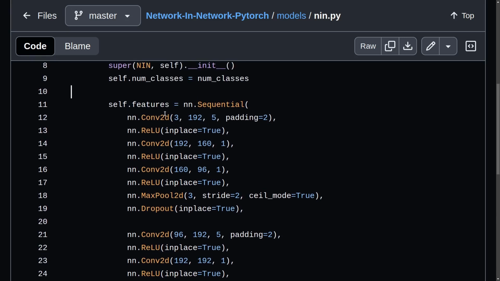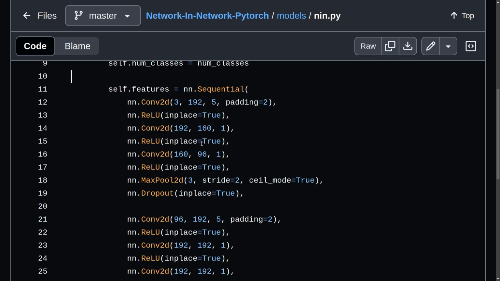And then if you look at the pattern, at the topmost, we have a 5x5 that we're sliding across the input, like in AlexNet. And then we have our nonlinearity. And then we have the first Network in Network block, which is basically two 1x1 convolutions chained together, right? It's pretty easy to modulate the feature filters however we want. As you will see, they will go down and they will go up, and that's pretty standard with 1x1 convolution. Think about the bottleneck architecture in the residual network and stuff like that. After each of these blocks, there's a max pooling, just like in the paper. And finally, we have a dropout added in these layers. So that's our first block, the MLP conv.